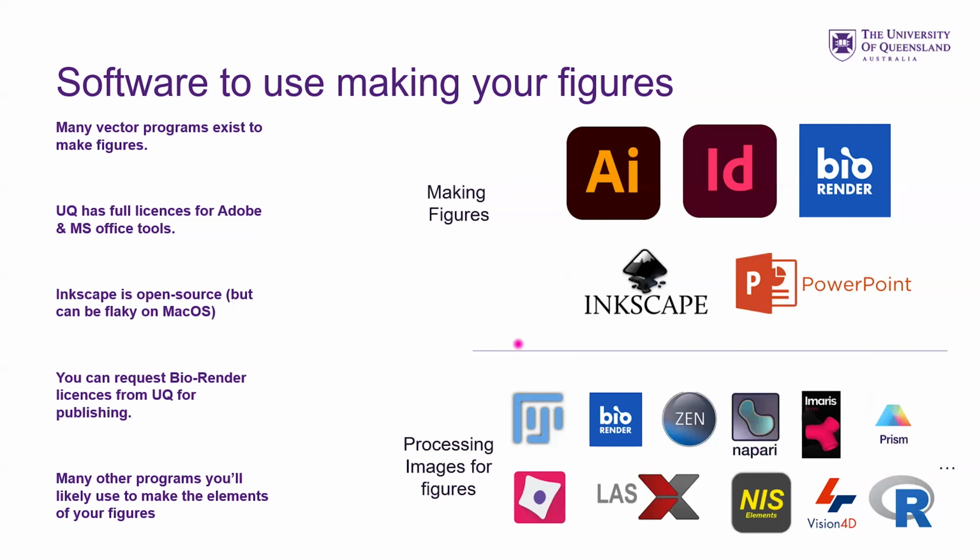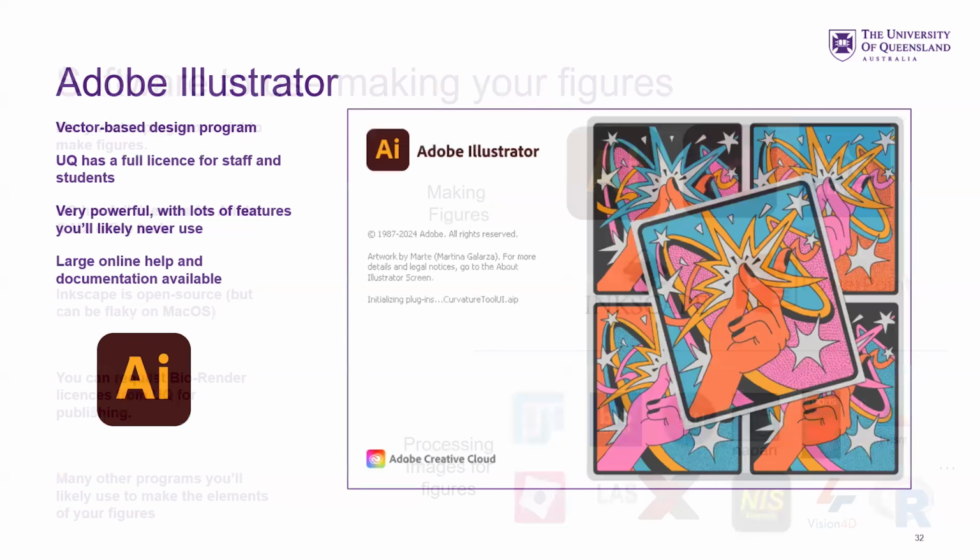The programs down the bottom are the ones that you're going to use for all the image manipulation. You should not be doing image manipulation in PowerPoint, like brightness adjustment. Use your proper programs, whether that's open source ones, licensed ones, or graphical ones. Come and talk to us, ask questions, myself, Dave, EBI. We can talk you through what's allowed and what you can do with the programs.